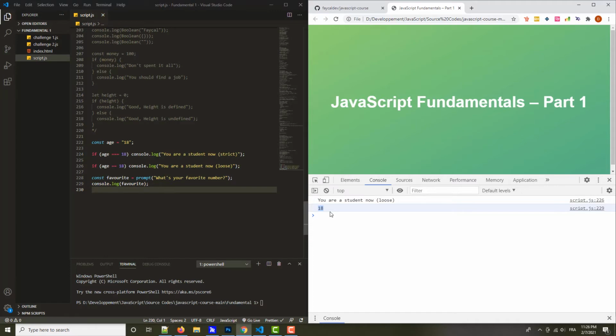What does it mean? So remember, it means it is a string. So let me prove that to you by checking the type. Okay, so I will add it directly from here. Type of favorite. Let's see. You see, it is string. Okay. Now, of course, whether we give a number or anything else, it will be a string. So now, let's write some logic here.